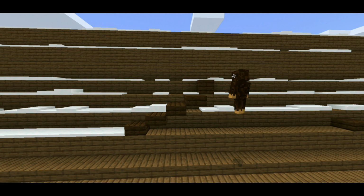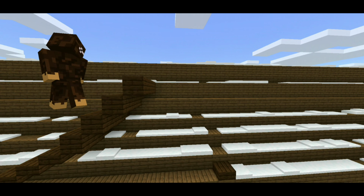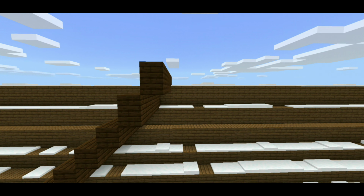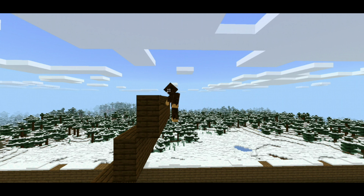repeated on the other. Starting 12 blocks from the center, put 4 half slabs each coming up, 4 single blocks coming up, and 2 1/2s coming up, then 2 double blocks, and finally we'll add a 2.5 block center.